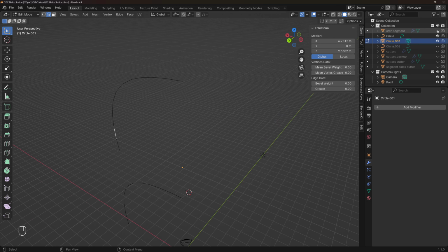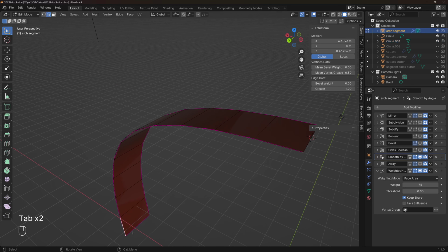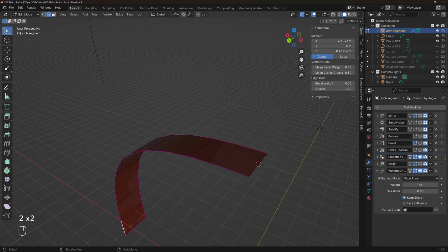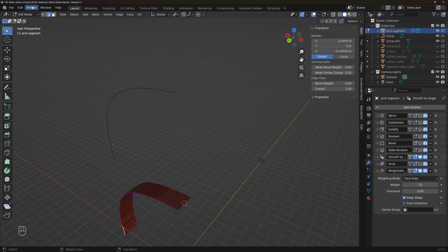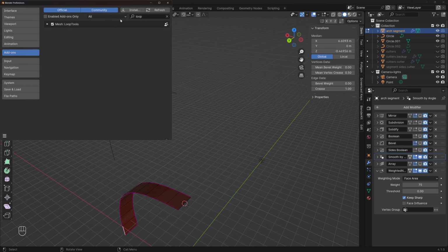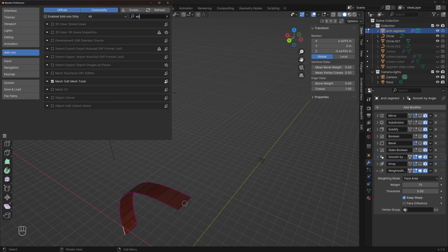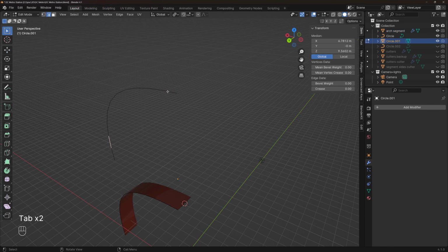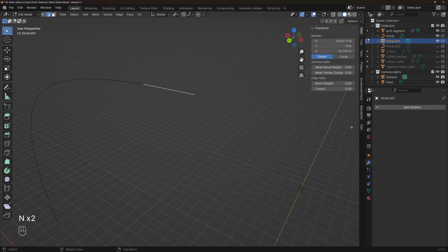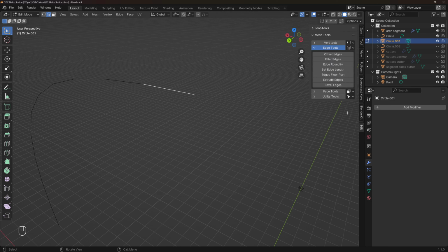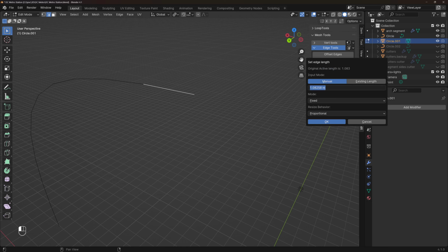And for the width of this, I wanted to make it 1.5 times the width of this edge. So how do you know the width of this edge? With another add-on, Edit, Preferences, Edit Mesh Tools. So check this one. And going back to this, let's select this one. This will appear here: Mesh Tools, Edit Edge Tools, Set Edge Length, and you will have here the exact dimensions of this edge.